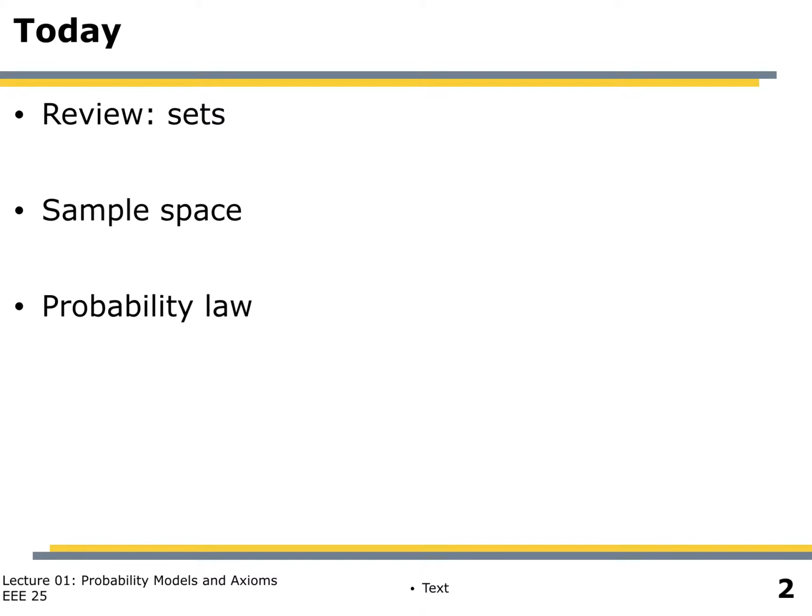Also, we are going to talk about operations involving sets, and we are also going to talk about a tool that we can use to visualize sets and relationships among different sets. After the review, we're going to finally talk about probability models, and basically, a probability model is a mathematical description of a situation with uncertainty. Now, a probability model has two components, and we are also going to discuss that today. The first component would be the sample space, and the second component would be the probability law. So let's begin.